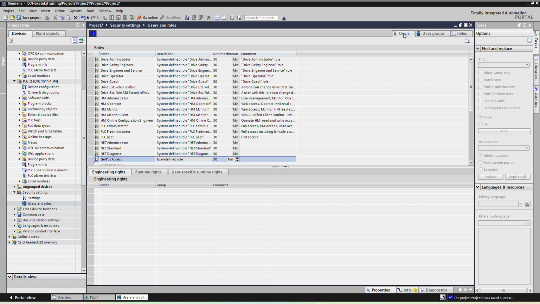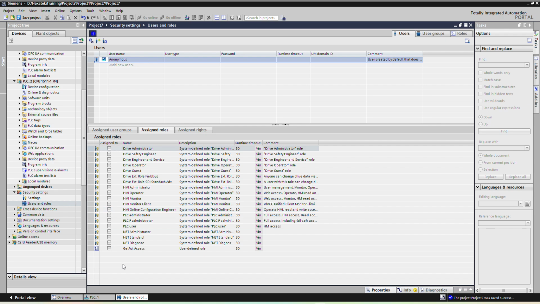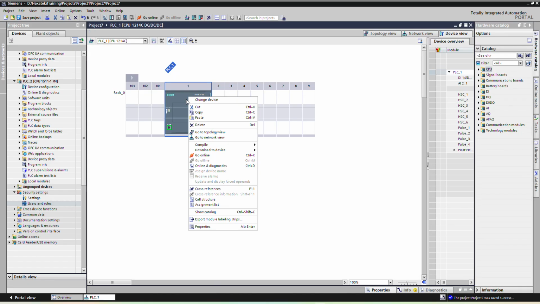Again we come to the users and check whether that GET and PUT access is available, and make it enabled. At the same time, the PLC administrator we also have to enable. Now close it and let us see.